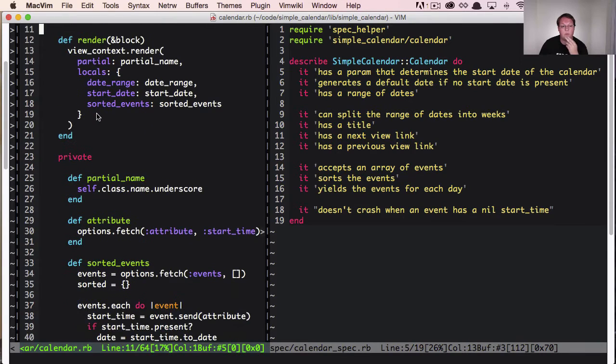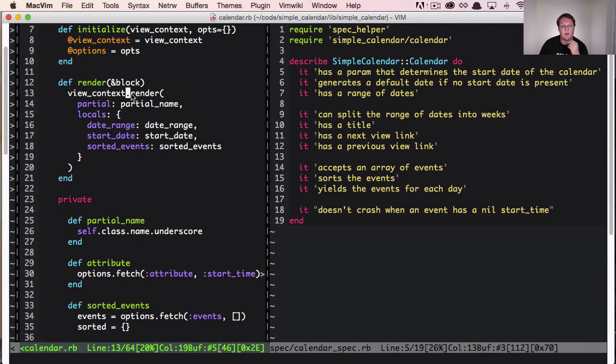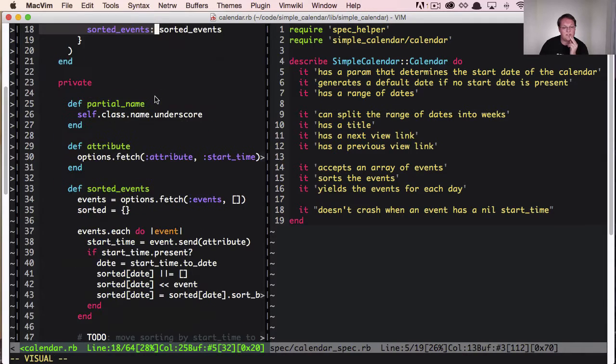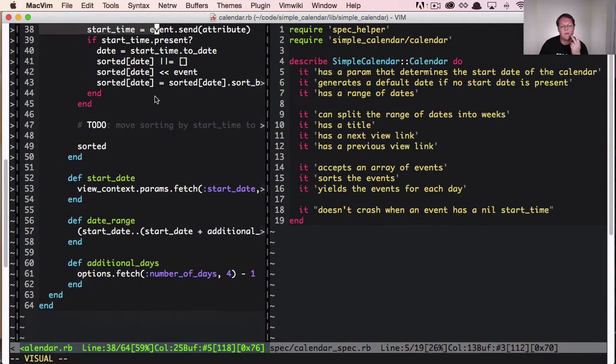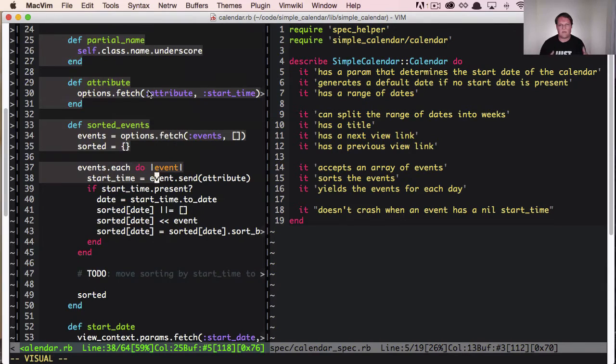But sometimes we use that view context to call a method like render, and it's going to be important that we make sure that we call that method. And this is one of those pieces that becomes sort of the bane of testing. You have to make these fake variables because you don't have the real thing. And that's where testing kind of goes off the rails.